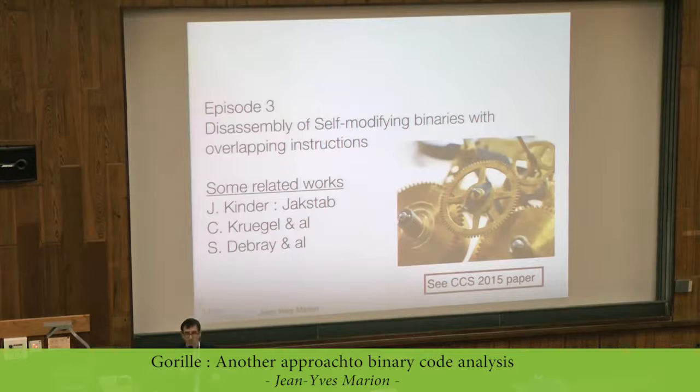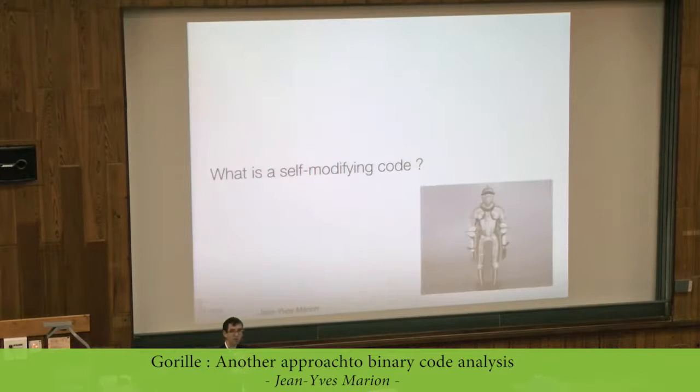I'm just focusing in this talk, because I have only 45 minutes, so it's quite short to say everything, on binary code which is self-modifying and with instruction overlapping. That's all. So first of all, we are going to define what is self-modifying code, which is, I think, one of the most difficult protections to remove nowadays.